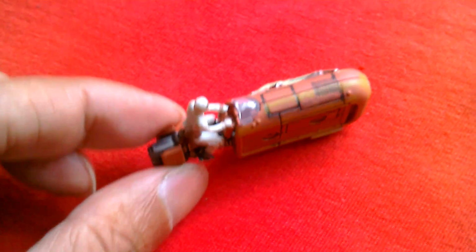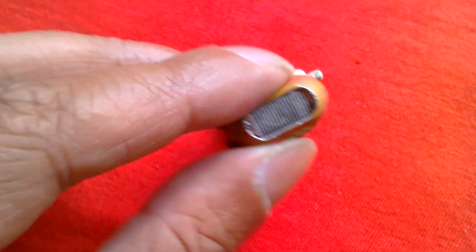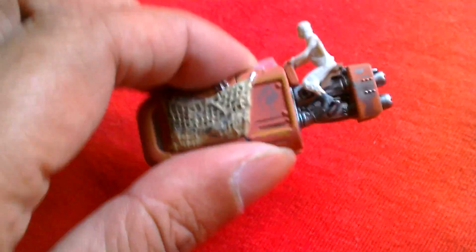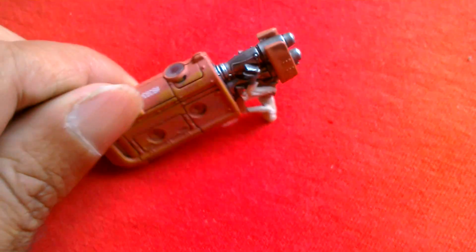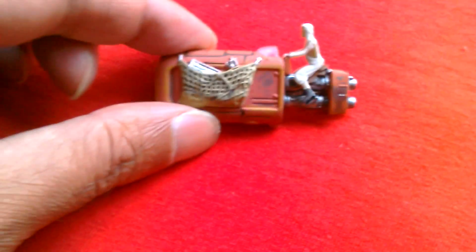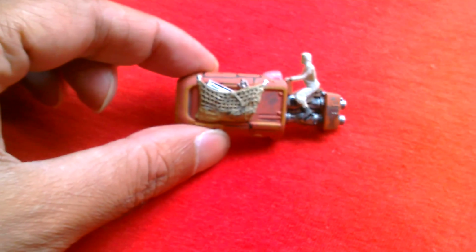So this one is one I highly recommend, just because it's from the new movie, Episode 7, and it just looks really cool. You can see the detailing at the front, the net there, and all the detailing on the engine's really nice. So if you can find it still, and I found this one for £2.50 at Argos, it's worth picking up. Okay, so cheers, bye.